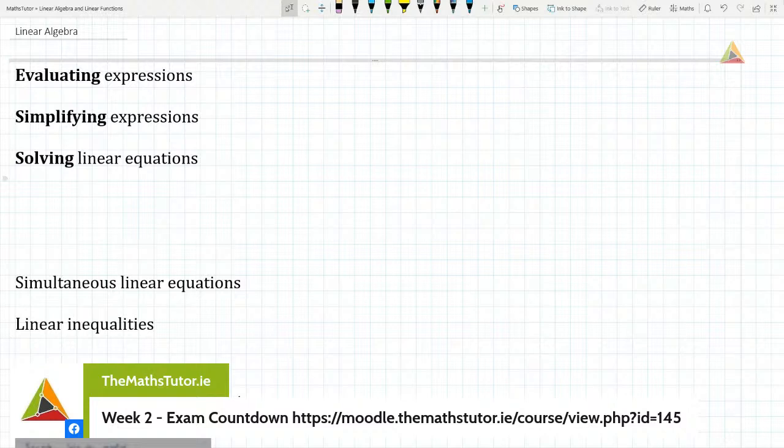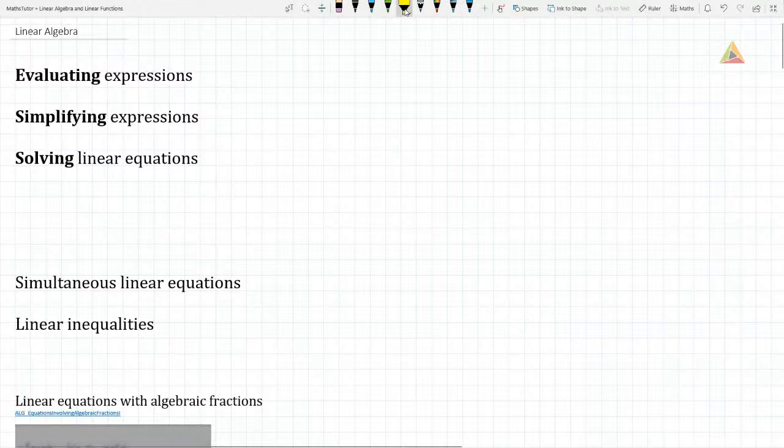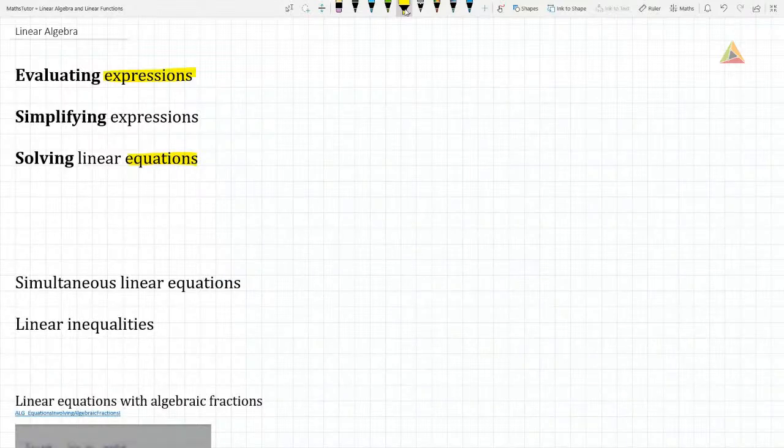So the first thing is when we're talking about algebra, we're going to see X's and Y's and A's and B's and lots of letters coming into play. And when we have lots of these together, we often call these expressions. So when we have something like simplify this expression or evaluate this expression, this is when we have X's and Y's together. Sometimes then we're going to see equations. When I see the word equation, this means that we have to have an equals in it. So just be aware of those two different words: if I see an expression, there won't be an equals in it, and if I see equation, there'll have to be an equals in it.